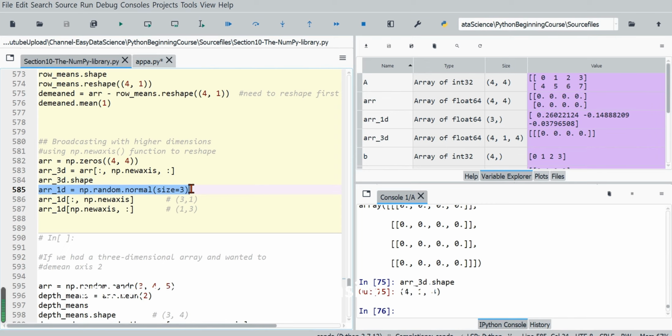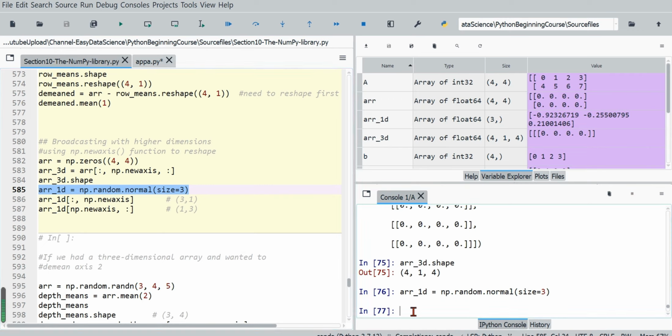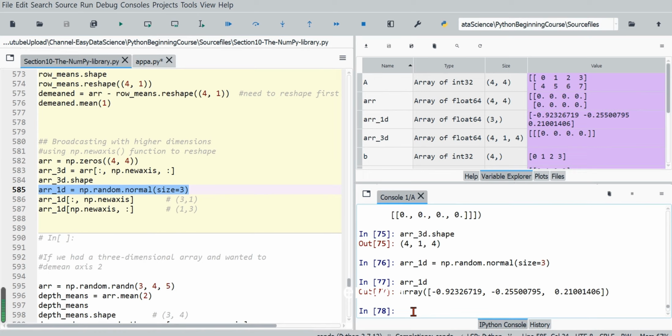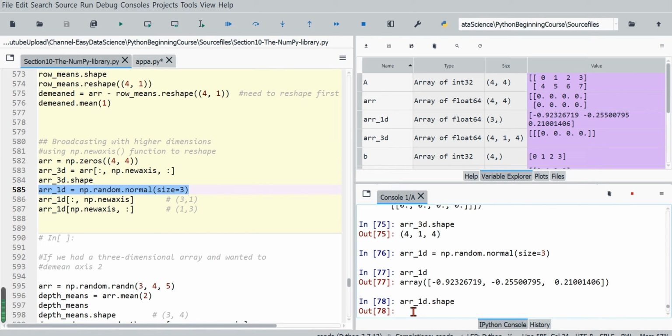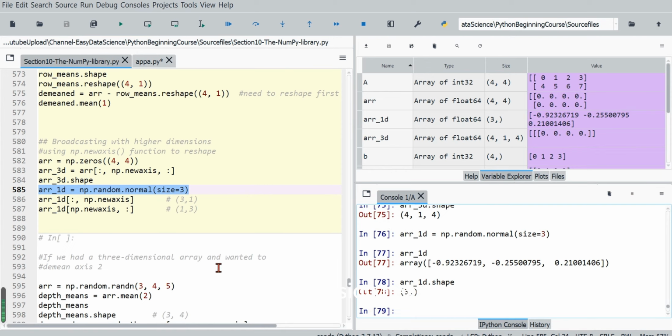And we create a one-dimensional random number array. This is one dimension.